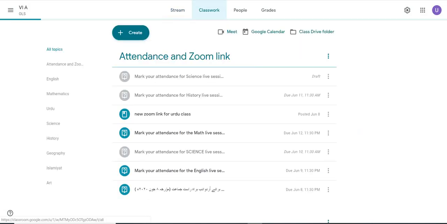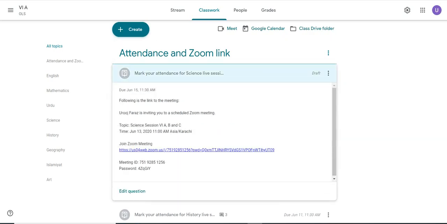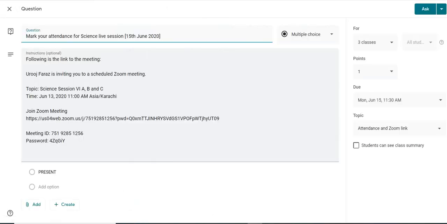Then on Monday, the second step will be the responsibility of the person taking the live session. The teacher will go to classwork, click on the draft, and click on edit. 15 minutes before the live session begins, post it. That's it.